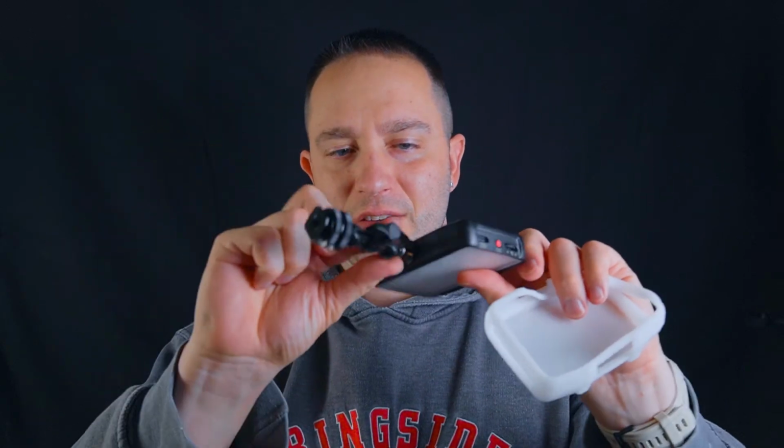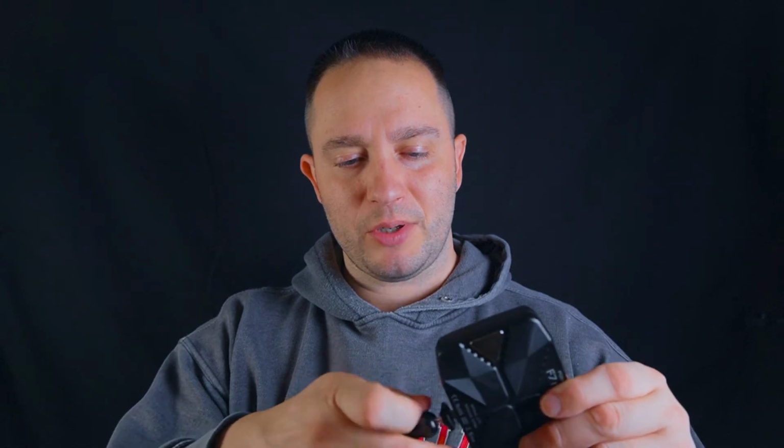Now I want to take the Falcon Eye and put the diffusion that they give you on it and give that a run. I'm going to have to take this off because it goes around it. So I have to take the bottom piece off, the adapter, and then we'll slide the, oh, it magnetized. That's a pretty powerful little magnet.